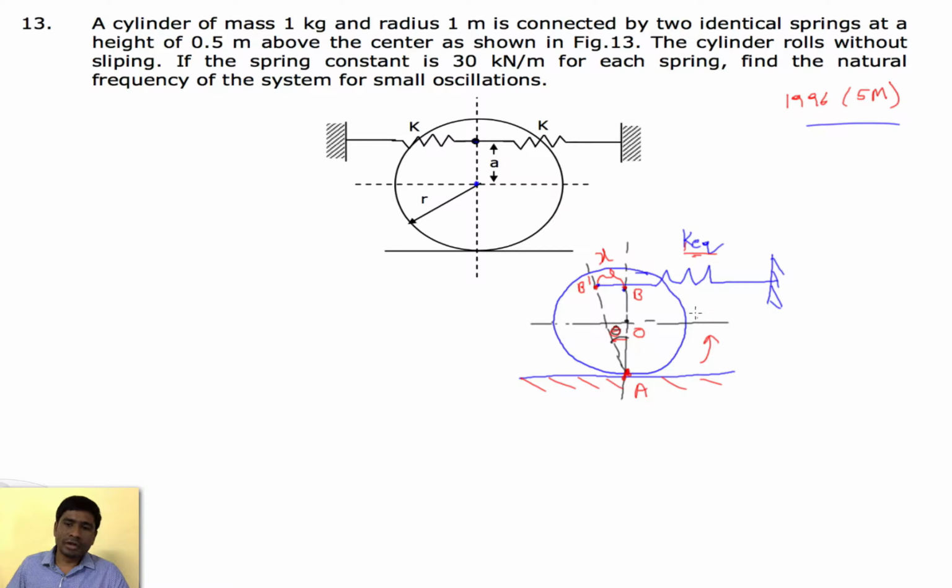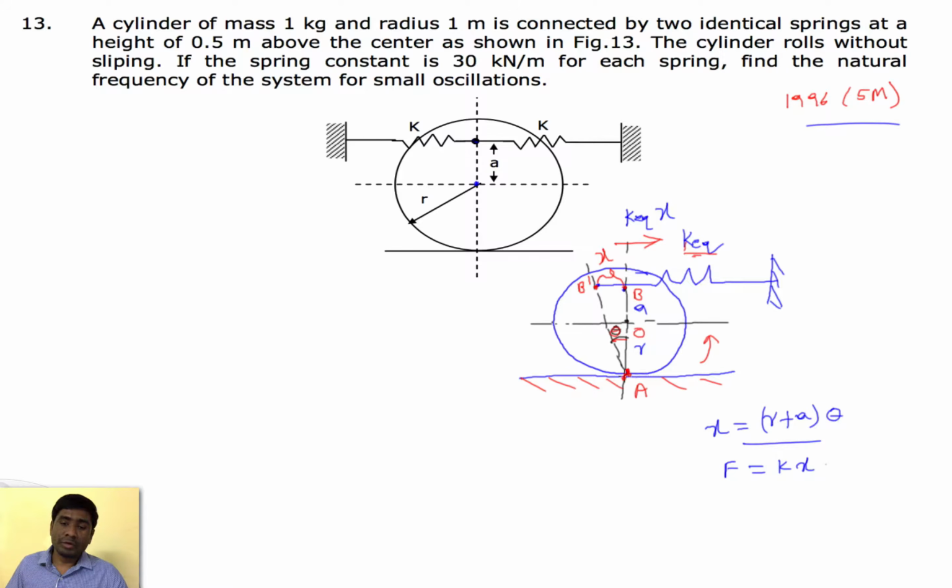When it is rotating like this, the spring force acts in this direction, because it is trying to oppose the rotation of this disc. So what is the spring force here? The spring force equals k equivalent into the stretched distance x. But we know that for a small value of theta, x equals the distance AB into theta. What is AB? AB equals r plus a. So x equals r plus a into theta, and f equals k into x.